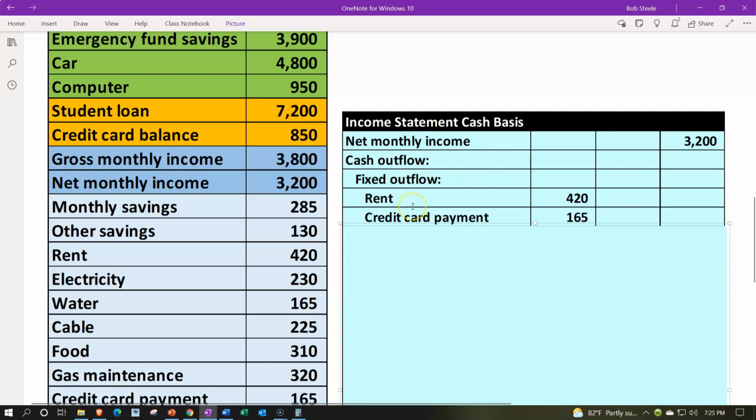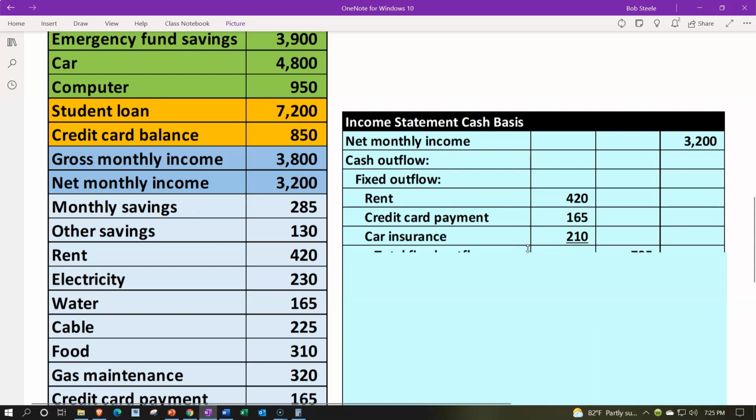Also note that you would be getting this information from the bank statement, most likely your activity. So when you paid the rent, you saw it come out of the checking account. When you paid the credit card, you see that coming out of the checking account. If you were using something like QuickBooks, a full-service double-entry accounting system, you would record these as you go. Obviously, if you're constructing the income statement from scratch or just by hand using Excel or something like that, you would see these coming out of your bank account and start to compile them into their categories. Clearly, the rent would go to your landlord, so whoever the vendor is would be the landlord. The credit card payment might be to like Visa or American Express and so on.